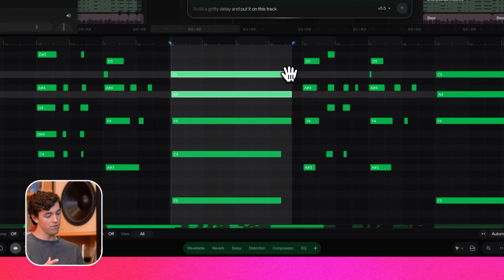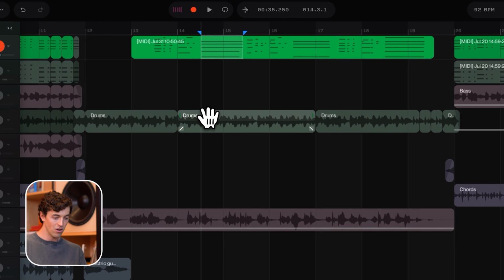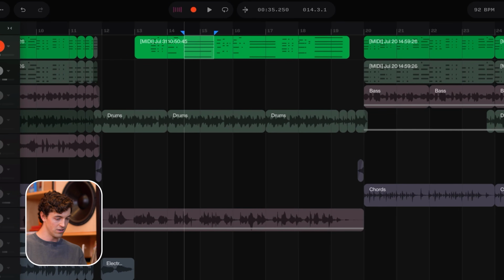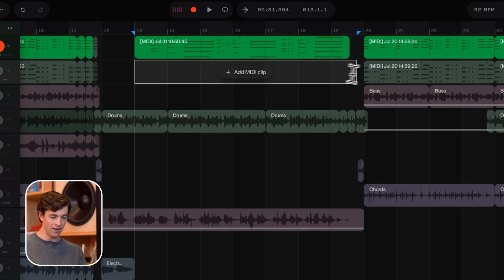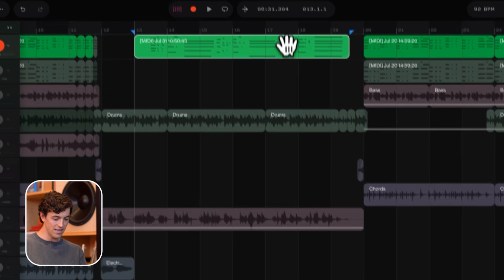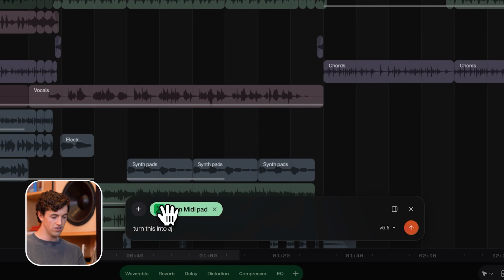So this is gonna be really familiar to music producers who have worked in other DAWs, but as far as Suno goes, this is brand new to us, that you can directly control the notes and the chords that are on the timeline here. And then if I want to change this into something else, I can select this and say, turn this into a rhythm electric guitar part.